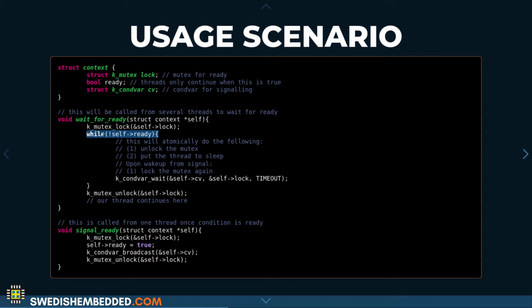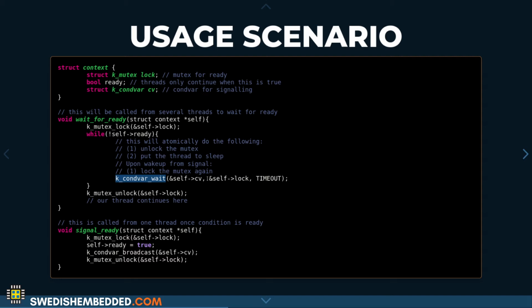And if this condition is still false, then we're going to execute condvar wait, and we're going to pass the conditional variable, and also this mutex and a timeout. The reason we pass the mutex is that this method call is going to first lock a spin lock, making sure that it is basically safe against other CPUs and interrupts.